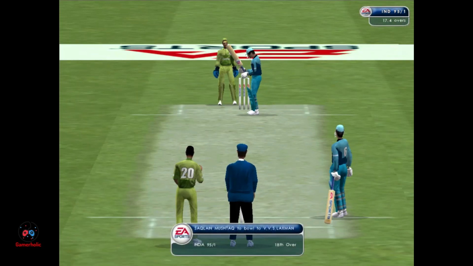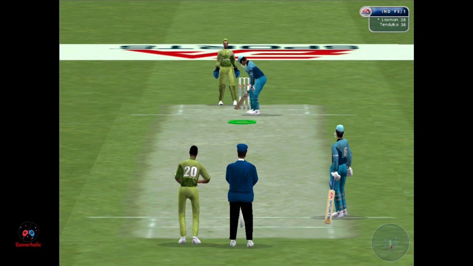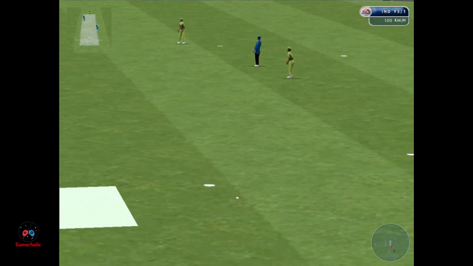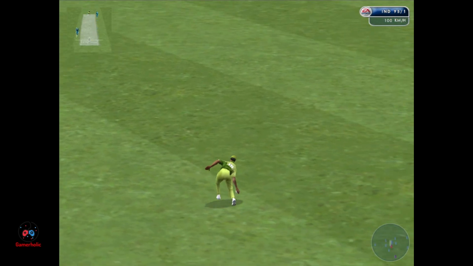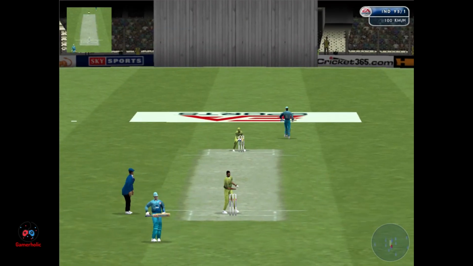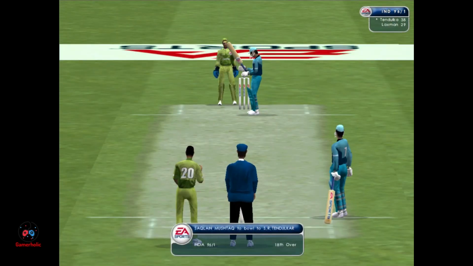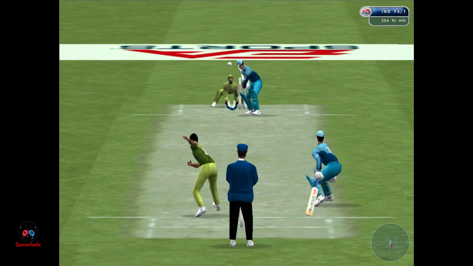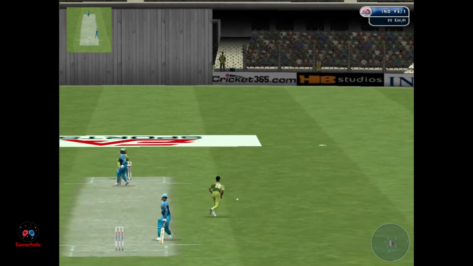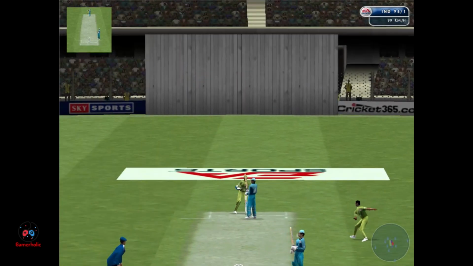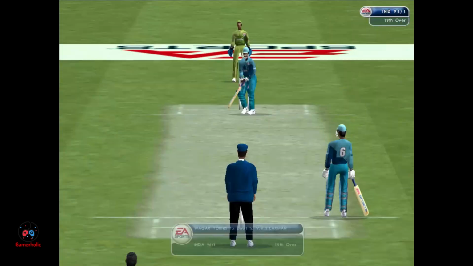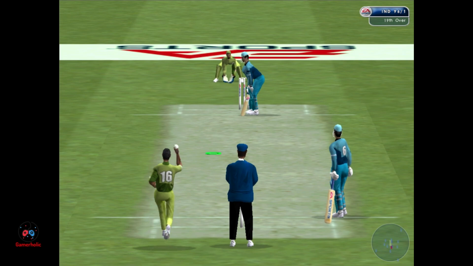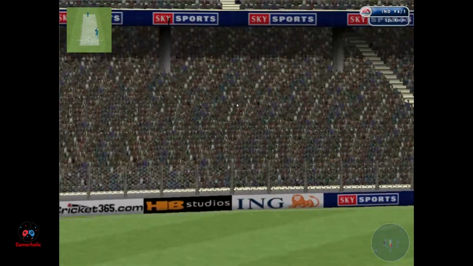Saqlain Mushtaq continues. He's worked that into the gap. 32 overs are left in the innings. Waqar Younis to bowl the last of his allotted overs. The required run rate has crept up to around 7.5 and over.